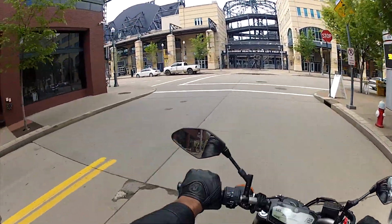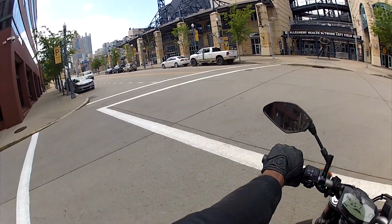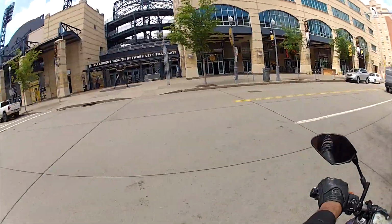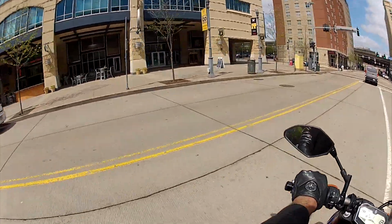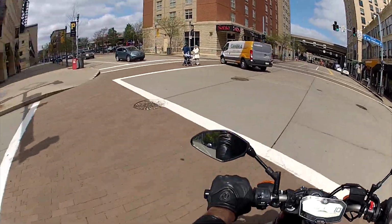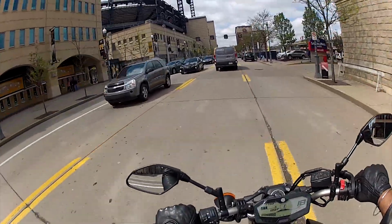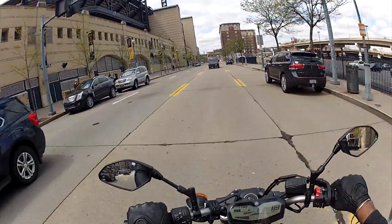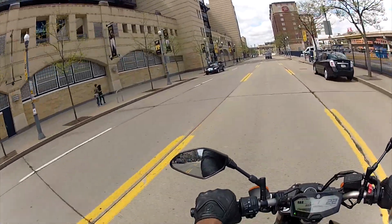Well, anyway, here's the PNC Stadium, if you folks have never been to Pittsburgh. We'll do a quick ride around the stadium. I have to admit, it's a damn clean stadium. I'm from New York City and I've been to plenty of Yankees home games, and the new stadium is nice, but this stadium, damn, it is clean. It's a really nice stadium. I like it a lot.